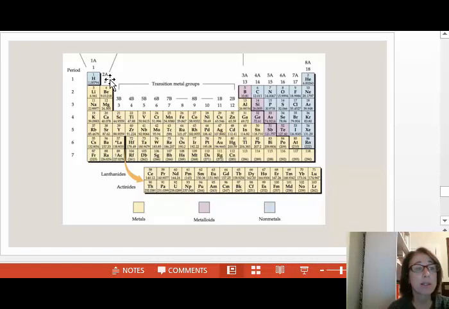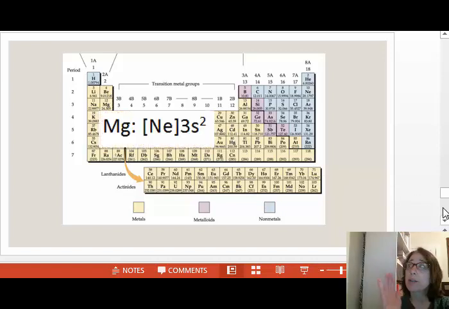If an element is in the second column of the 3rd period, that element has 2 electrons in the 3s orbital as the last subshell in the electron configuration. Magnesium is the element that is in the second column of the S block in the 3rd period. Looking at its condensed electron configuration of neon 3s superscript 2, we see that the last subshell filled is the 3s subshell. Since magnesium is in the second column, there are 2 electrons in the 3s subshell.